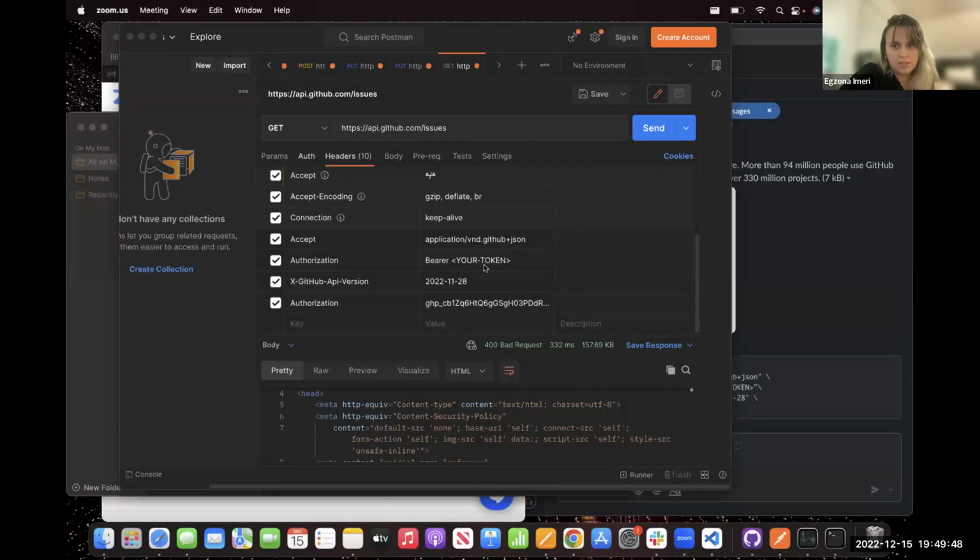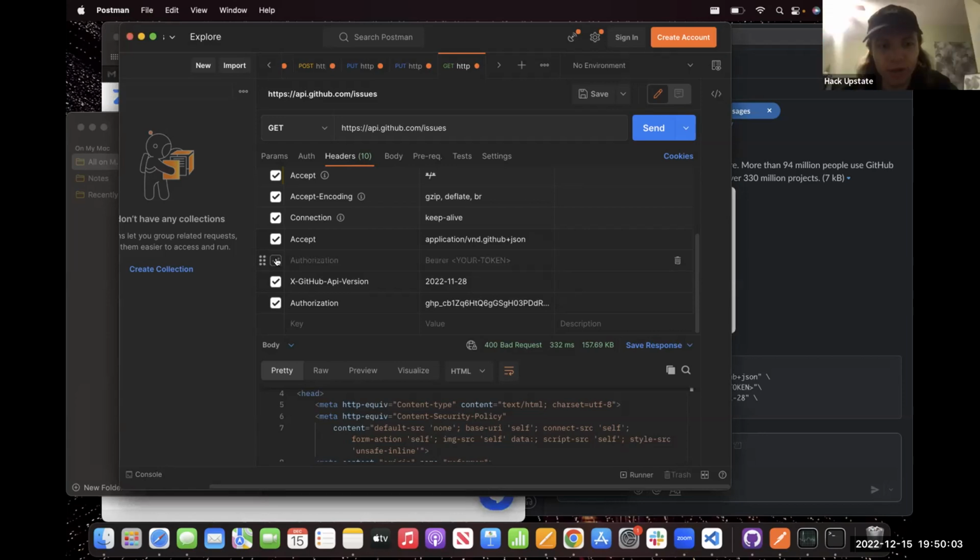Okay, let's take a look at your screen and see what's going on then. Okay, let me try to share my screen. Okay, can you see this? Yep. Okay. So under headers, it looks like you have two rows that say authorization. You've got one that goes authorization bearer your token, and you've got one that's just authorization your token. You want it to be authorization bearer space then the GHP value.